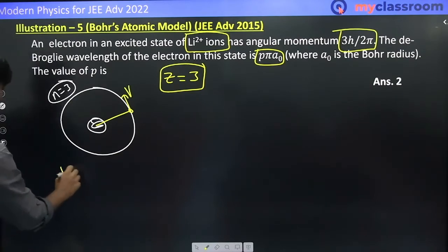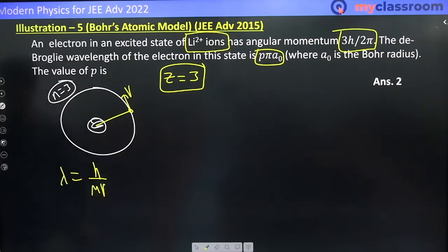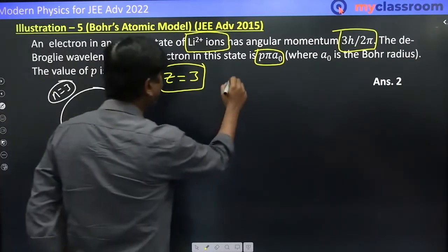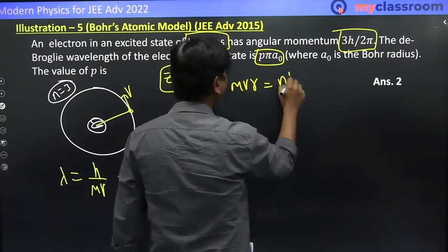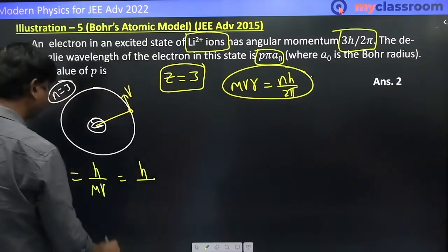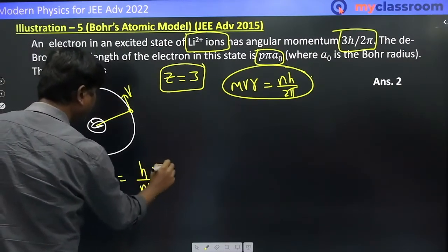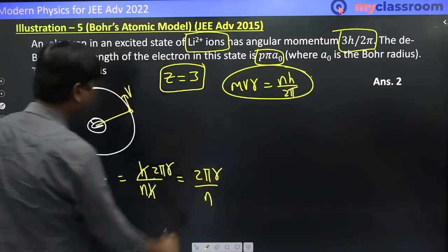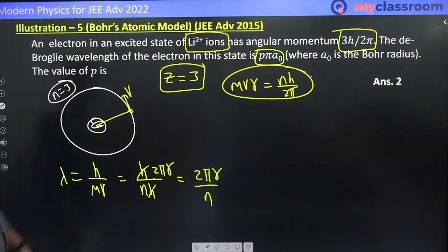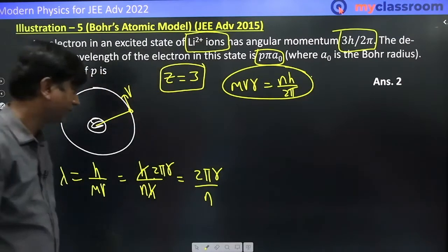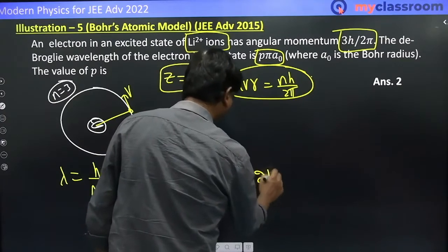Okay, right. So let us start. De Broglie wavelength is equal to h by mv. H by momentum is called the de Broglie wavelength. But we know very well that mvr, angular momentum, is equal to nh by 2 pi, no? From this, mv is nh by 2 pi r. H is getting cancelled, so simply you are getting 2 pi r by n, where r is the radius of which orbit? Third orbit. But they are giving in terms of a0, the Bohr's orbit. Bohr's orbit means first orbit, a0. So this will be 2 pi r by n.